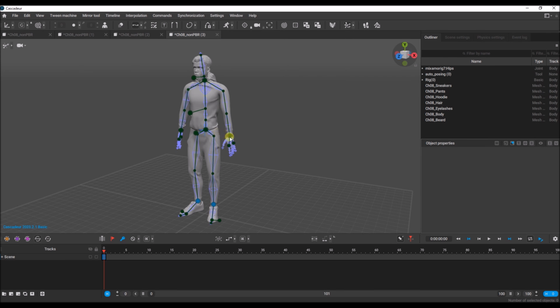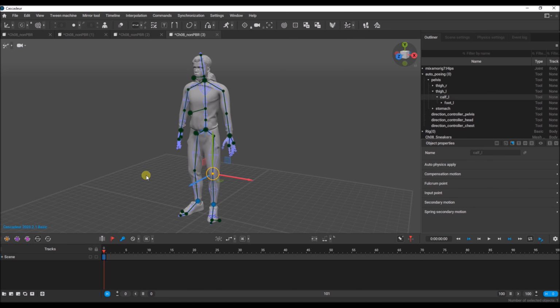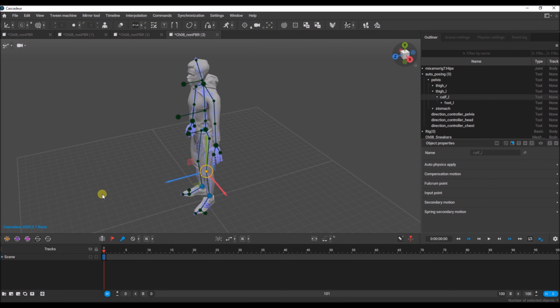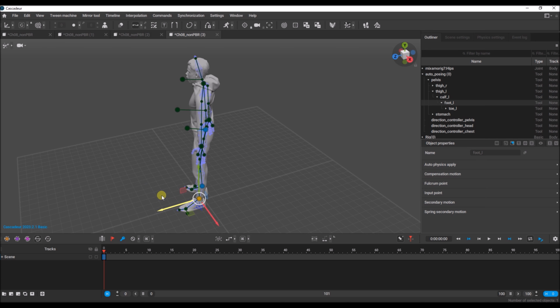This time we're gonna create some fight movements. I'm just gonna keep the character at this position, but I will move his arms and legs so we can create something like a kick.